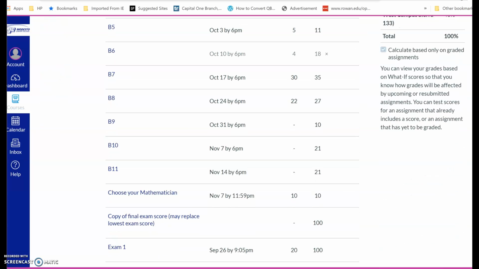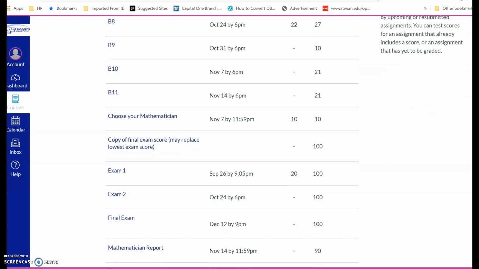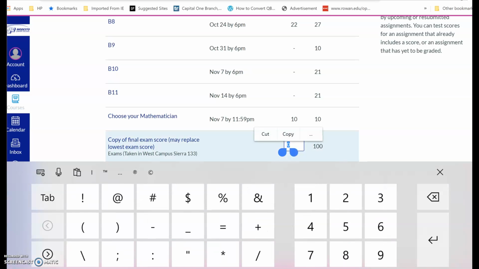And that is why my score in the class is an F. It's 56.9%. But I notice that a copy of the final exam score may replace the lowest exam score. So that is where you put what you think you might get on the final to see what that does to your 56.9% grade. So let's say that you're going to study for the final, but instead of getting a B, you're concerned that you might get a C instead. A person who studies for our final can probably get a C. So you decide you're going to pretend you're going to get a 70% on the final.